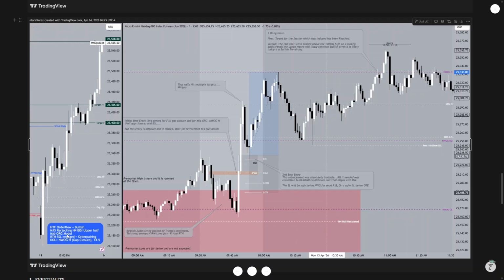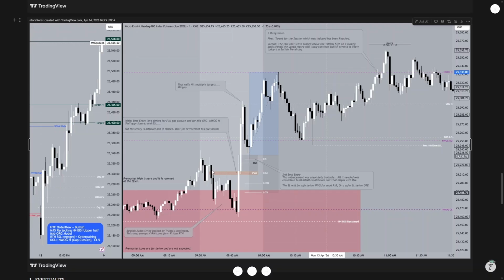The mid gap of the open range gap, the mid open range gap model. So the mid gap of the open range gap. The open range gap is this. The close is here, the open is here. So the mid gap is right here. So we're looking to see price trade up into the mid gap. Initially it trades lower in the first 15 minutes, and in the second 15 minutes it trades to both the mid gap, the full gap closure as well, and also hits the New York PM high, regular trading hours liquidity.